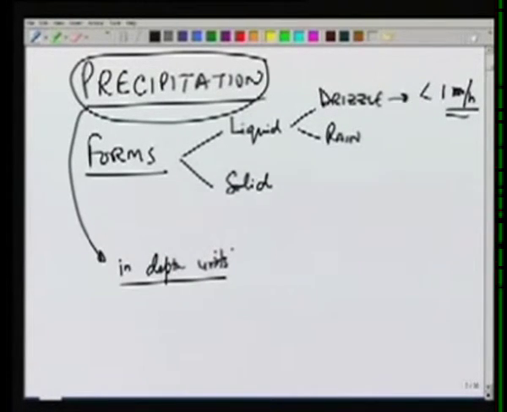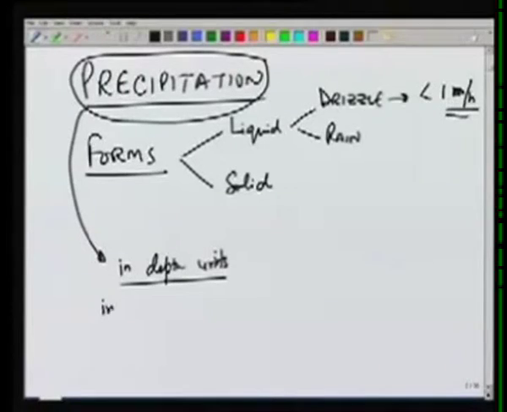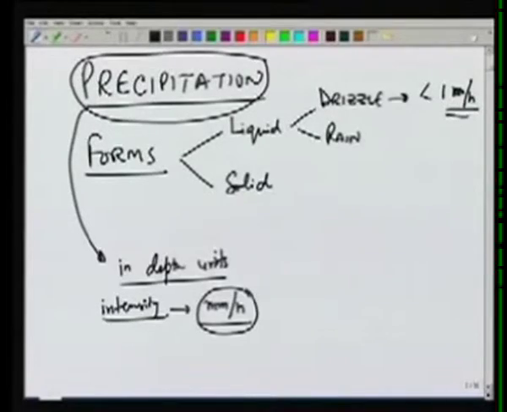So when we say that there is a precipitation of 1 millimeter or 1 centimeter, it indicates that over a certain area, if the entire precipitation which is falling stands on that area uniformly, it will have a depth of that much, for example 1 centimeter or 1 millimeter. And the intensity of precipitation is measured in terms of depth per unit time. So typically millimeter per hour, or sometimes centimeters per hour, or millimeters per day, centimeters per day, whatever units we want to use, but millimeter per hour is the conventional unit.